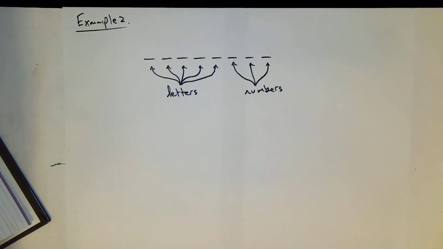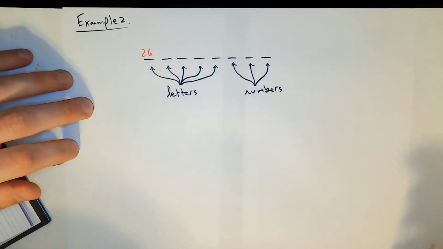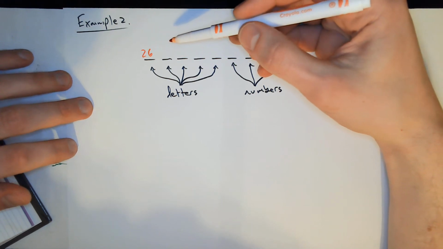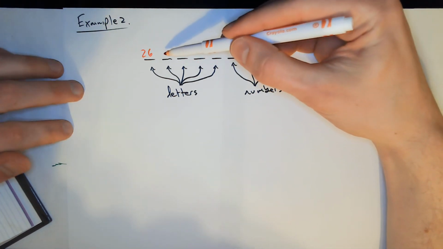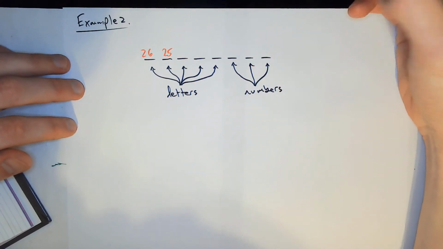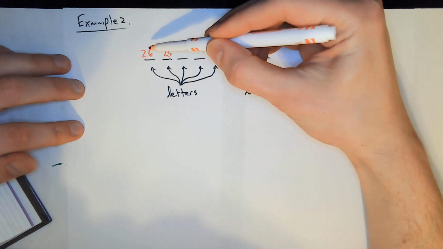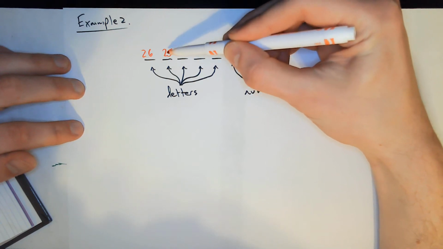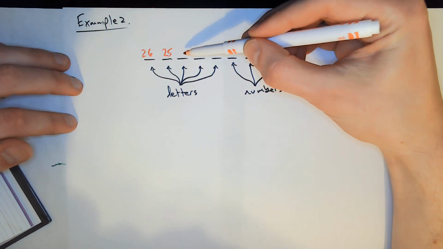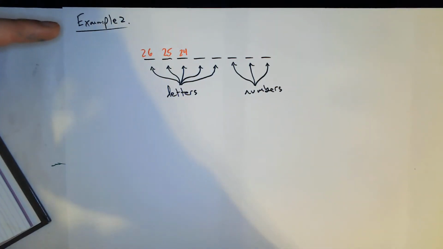All right, good. How many choices are there in the first position? Well, A through Z, 26. Now, you've picked a letter now, right? Doesn't matter what it is, but you've picked one. You cannot repeat it. Let's just say it's a D, right? So how many choices do you have here if you can't pick D again? Well, now you have 25, right? Because you used up one of your choices. Now, you've used another choice here. Maybe you picked the letter Z here. Well, then how many choices do you have here? You can't use D and you can't use Z. Now you have 24 choices. You see where this is going.